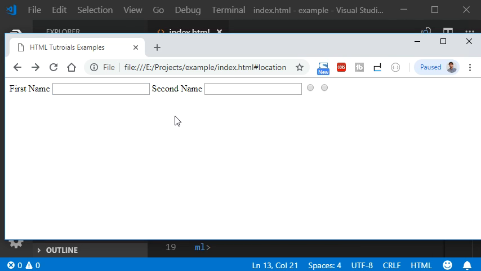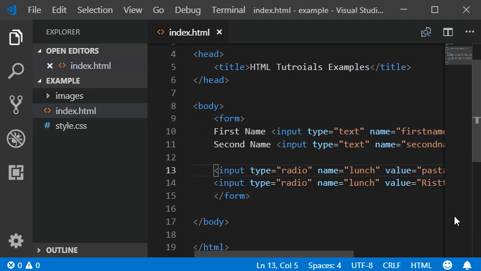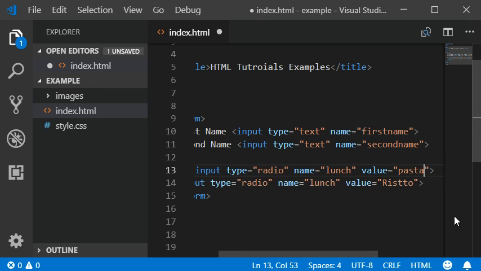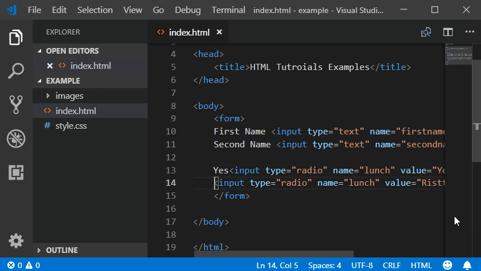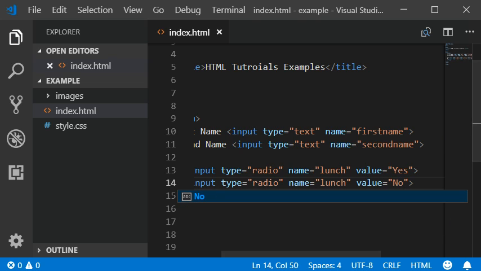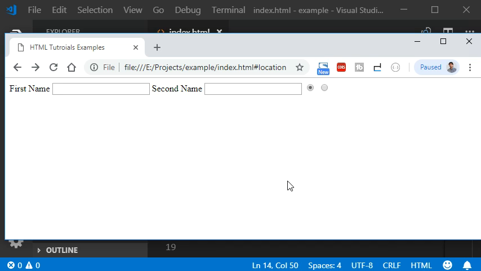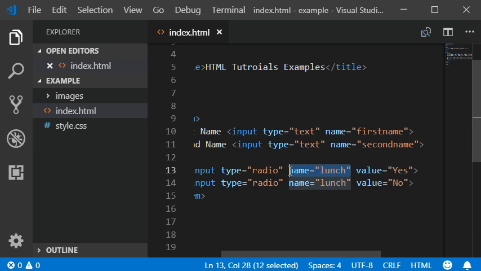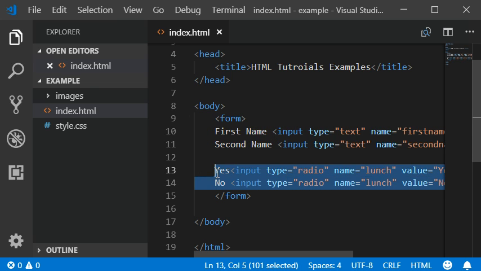Once you click this one, you can click this one. Once you click this, the other will automatically be emptied. For example, yes, yes, I'm gonna write here no, no. If you want to select one thing at one time, you need to add a name, like each radio button has the one single name.